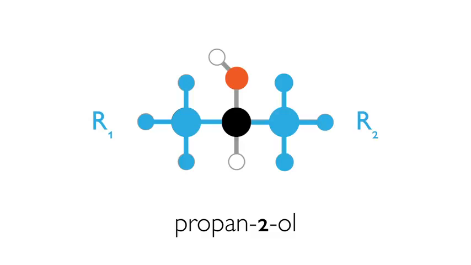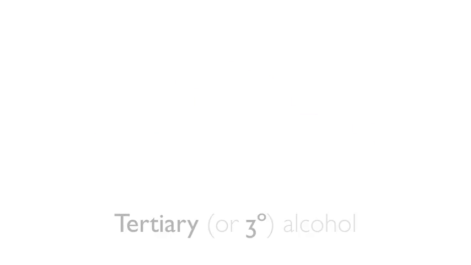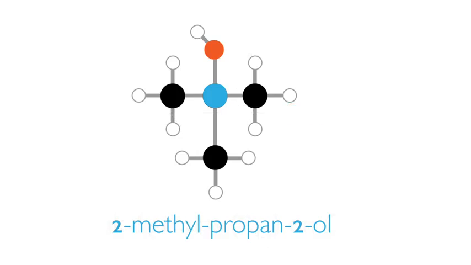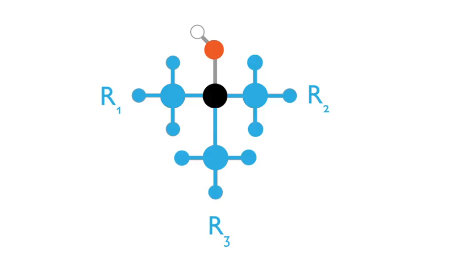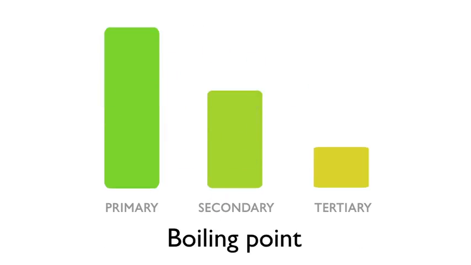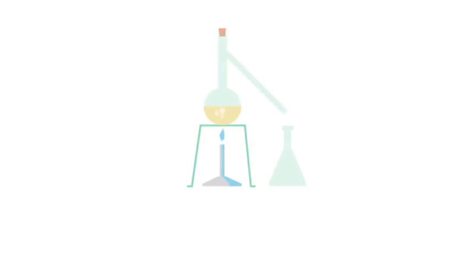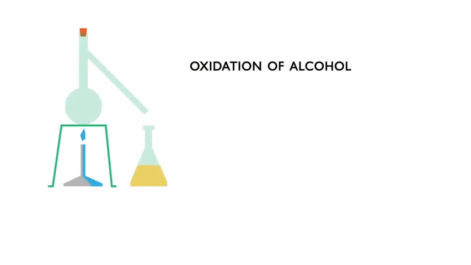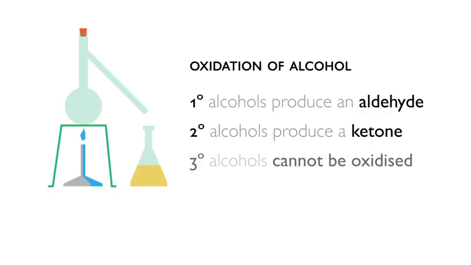In tertiary alcohols, there are three carbon chains attached to the carbon on which the OH group is attached. As you can see, the carbon attached to the OH group is attached to three alkyl groups, making it a tertiary alcohol. It is important to categorize an alcohol as they have slightly different chemical properties. A good example of this that you could look into as further reading would be the oxidation of alcohols, with different reactions occurring for primary, secondary and tertiary alcohols.